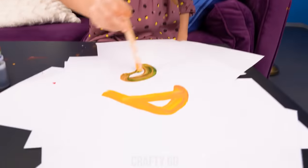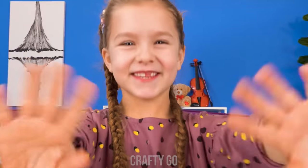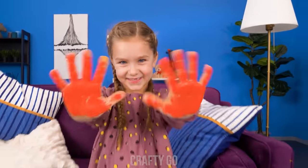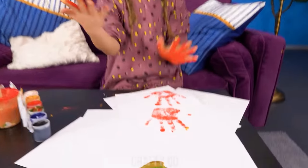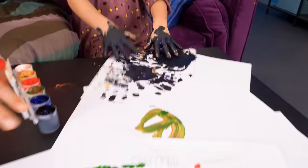A. B. But I need more brushes! I could just use my hands! Let's mix some colors! This is so fun! Bam! Honey? What's up with your hands?